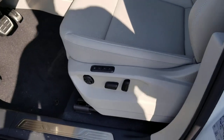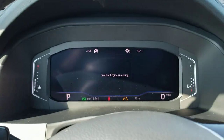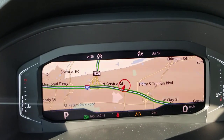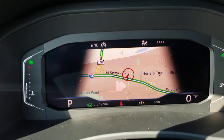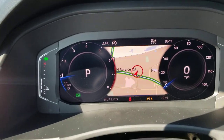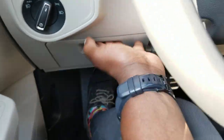here's a look at that Shetland beige interior. We've added three-seat memory as well. I didn't mention on the other one, but we did add that. Volkswagen's digital cockpit right here. This is version 2.0, where you can go widescreen on that view and also have a crop screen and then the dial screen. And then there's also a back screen where you can go in and edit what shows up there. Coin box stays, power windows, all of that stuff stays.